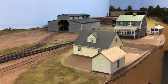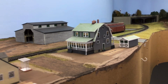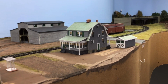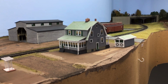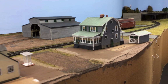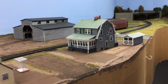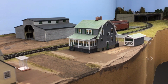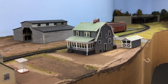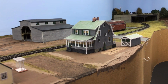which has a little bit of repair going on down here. And then Dave also built John Wallace's house. Now, anybody that's followed the blog knows who John Wallace is. He is one of the primary inspirations and sources of information about the Valley Line. He grew up in this house that's right alongside the railroad tracks. This is Fernwood Street right here. And he grew up there and took a lot of pictures of the line during the late 40s when he was in high school. His photos and reminiscences really provide just about all of the fodder for this project.